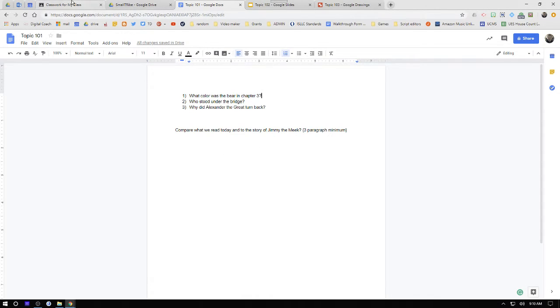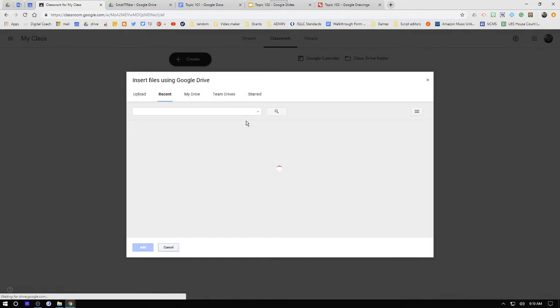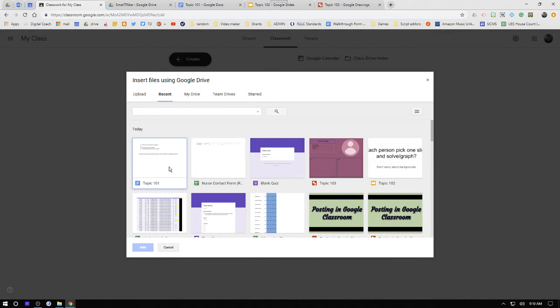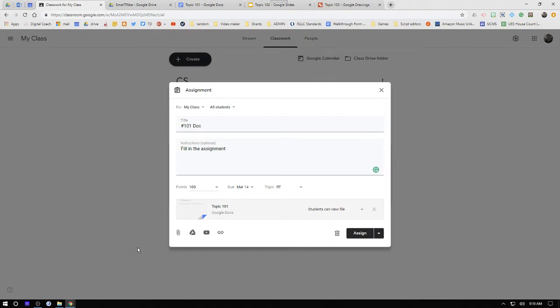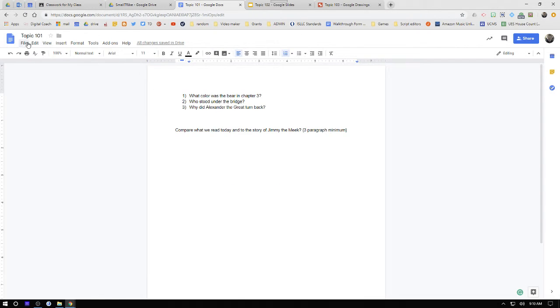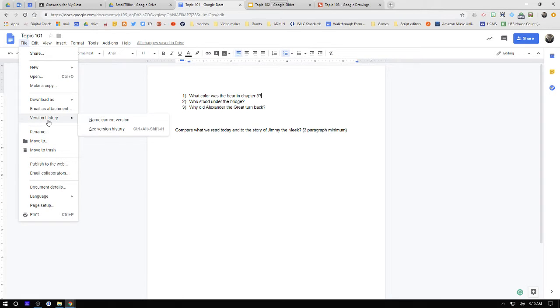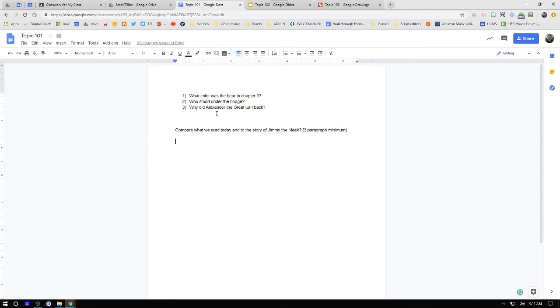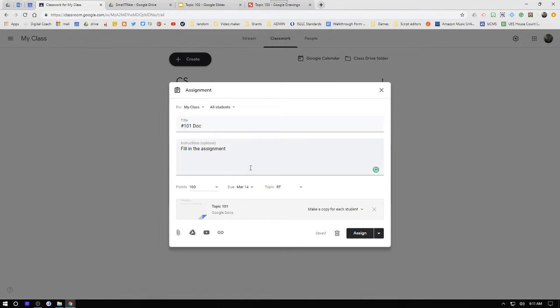So once I have that started, I can just go in and do the drive. I just recently messed with it, so there it is. And my favorite tool, make a copy for each student. So then it doesn't matter if they've deleted anything, and if a student did get in and really mess with something, that file version history, they can restore it back to when they first got it, and it's fine. So you don't have to worry about them saying, oh, I deleted this, I didn't know what I was going to do.